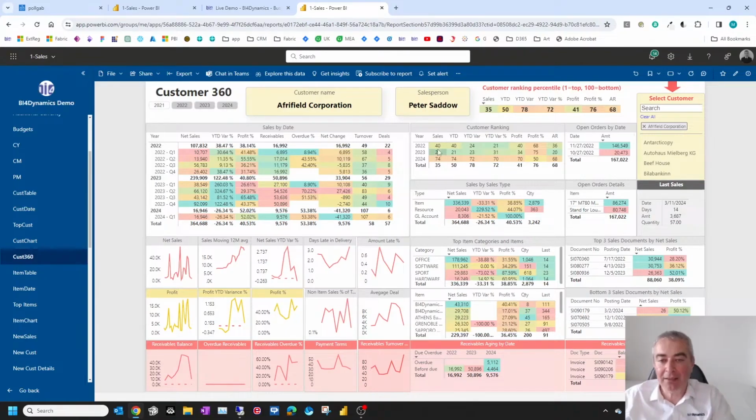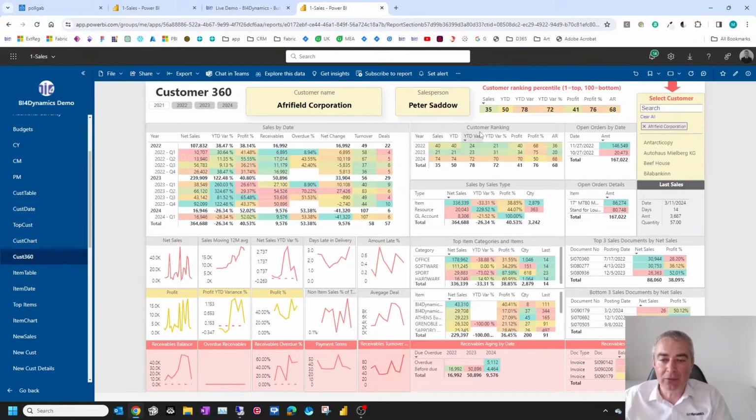Of course, behind the scenes is also the ranking that is based on the number, not percentile, but the count or the value that we are looking at that time. The more customers you have, the number may have a different impact on your information here. So ranking as a percentile is better. So 1 is top and 100 is bottom here.